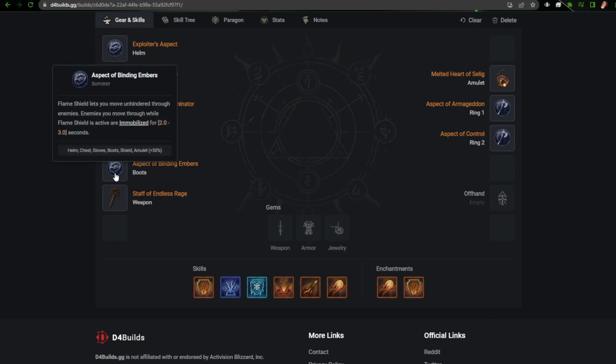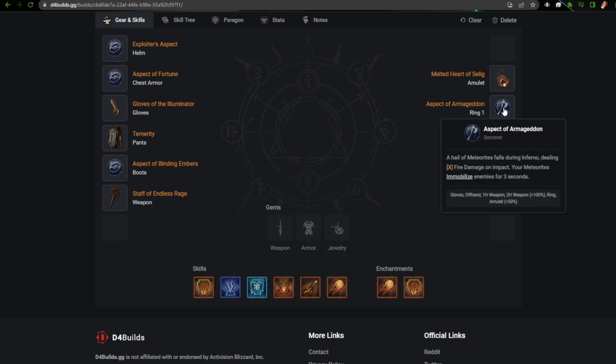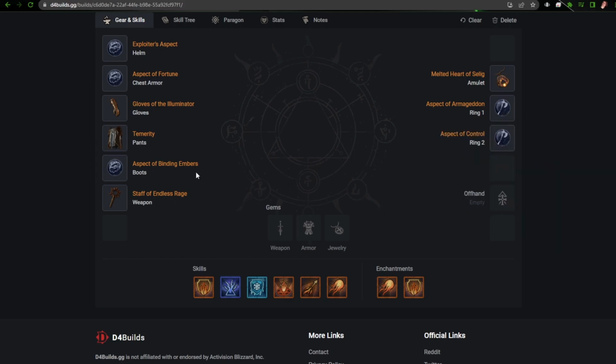Next up, we're going to use Aspect of Binding Embers. Flame Shield lets you move unhindered through enemies, which is massive. But then on top of that, while you move through enemies, you're immobilizing them for 2 to 3 seconds based on where you have it slotted at. This is phenomenal. It gives us immobilize, which is something that we don't really have a lot of in our build. We have it in Inferno whenever we take Aspect of Armageddon, which whenever we cast Inferno, we'll get meteorites that fall during it, and they will do fire damage on impact as well as immobilizing enemies for 3 seconds. So that's two forms of immobilize that we're gonna have right there.